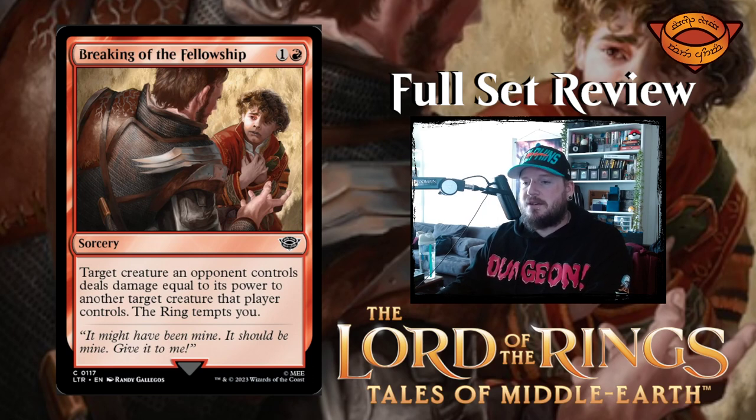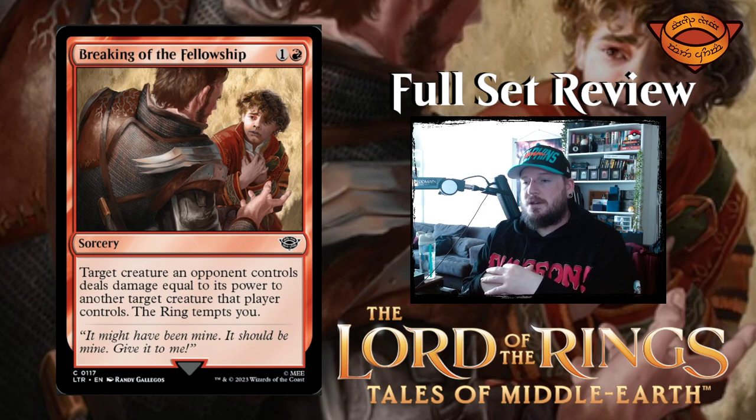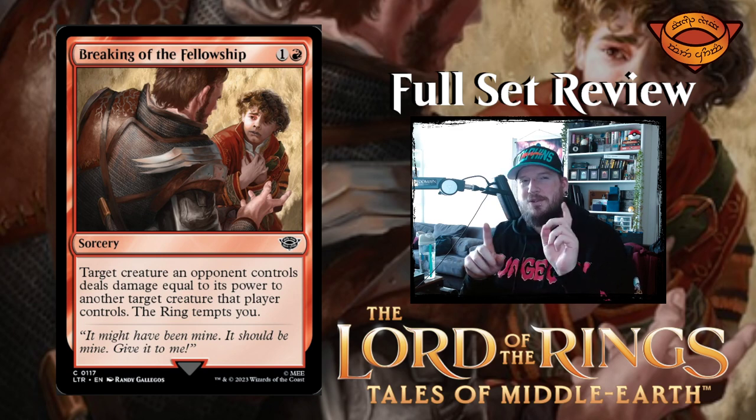Next up is Breaking of the Fellowship. Oh no, Boromir, why? One red for a sorcery. Target creature an opponent controls deals damage equal to its power to another target creature that player controls. The Ring tempts you. So you get to force your opponent to have two of their creatures fight.